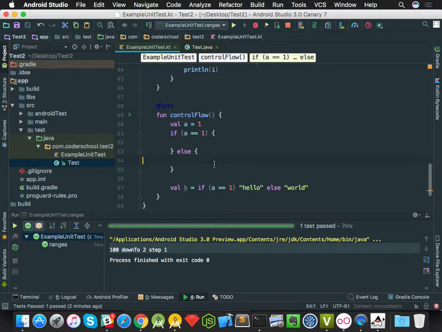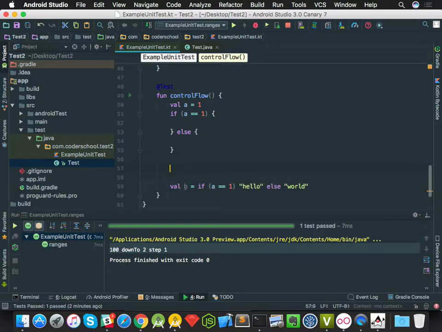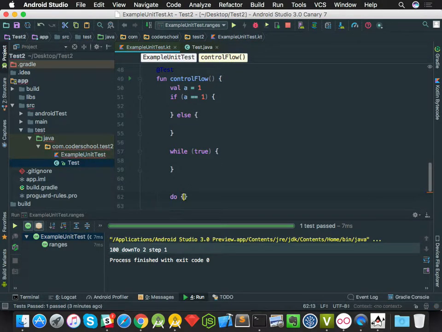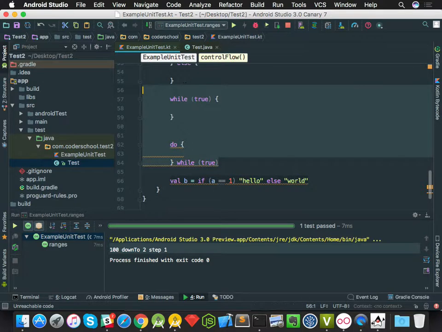For loop, you just do something like I have shown you here. Maybe you have a list of something, for something in a list, right? And that's the for loop. While loop is the same, do something while something still holds. So pretty much like Java, nothing much.